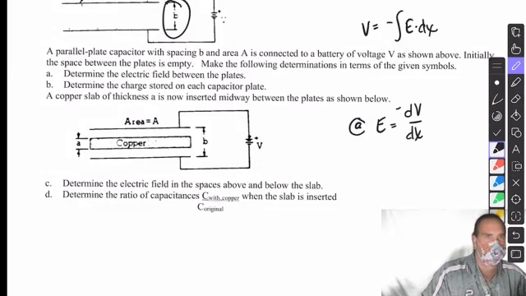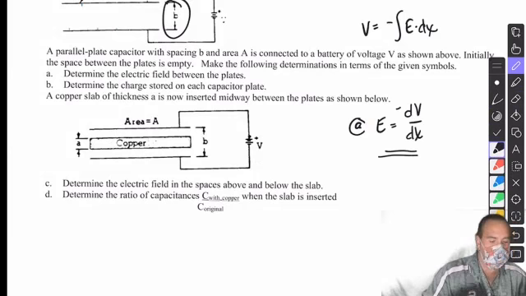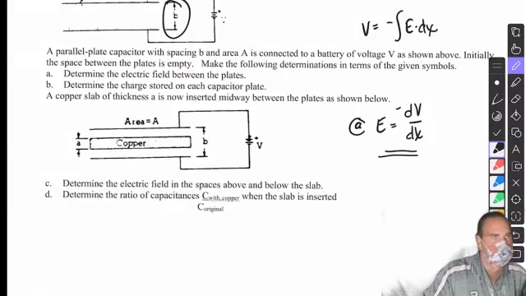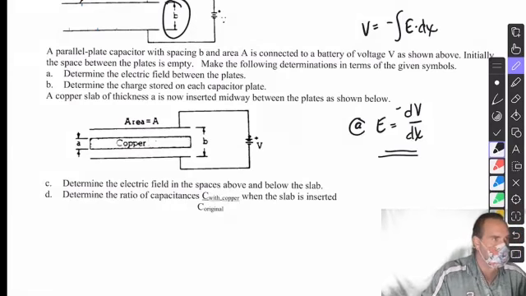There's three things here that I would point out to help us. First, this suggests two things. First, that we can be finding the electric field for any expression for the potential that's in terms of position. It allows us to determine what the electric field is for any expression. We have an electric field that we know is constant because it's between the plates of a parallel plate capacitor. The negative sign there is to help us indicate whether the electric field is positive or negative. And for a parallel plate capacitor, that's a little bit of an ambiguous decision. And I don't mean ambiguous as in we can't figure it out.